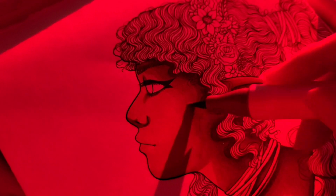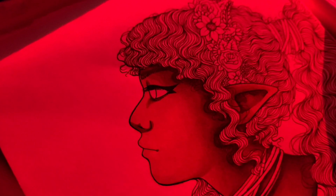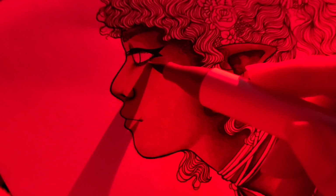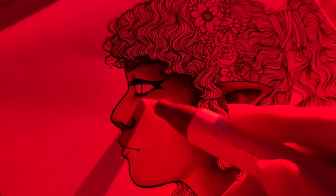Oh, this is so scary. I don't like this. I don't like this challenge. No me gusta. Yeah, I don't know where the Spanish came from. I speak English, not Spanish, but here I am adding my blush color, or what I thought was my blush color, and blending that into the skin tone.